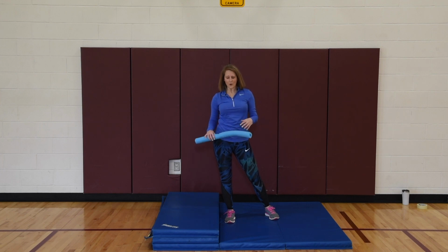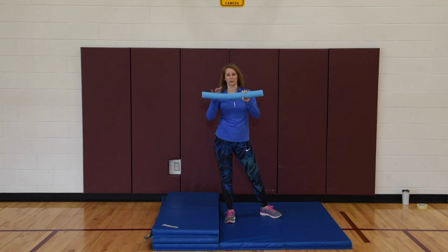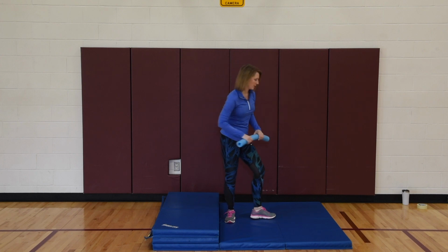So we're going to do our plank, but we're going to put our toes up here, and we're going to try to put just our toes up. So I've got my bar, which is my noodle. If you don't have a noodle, that's okay. You can just put your hands flat on the ground, no problem.